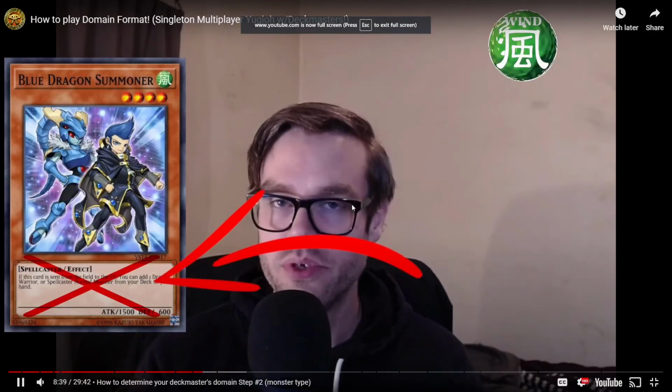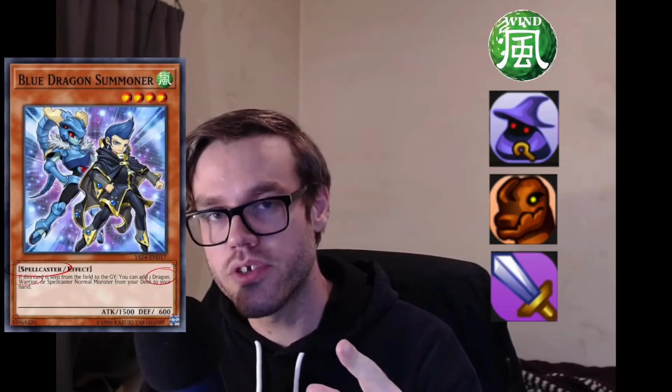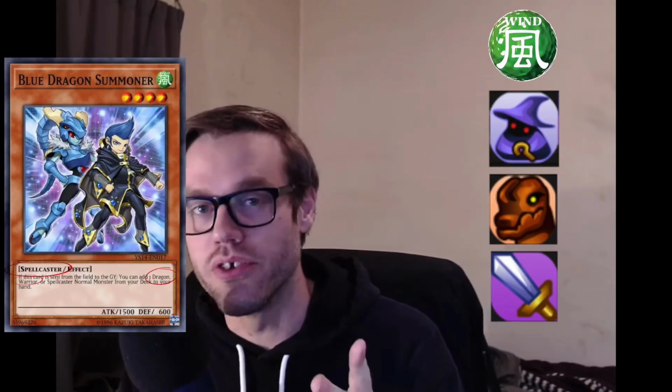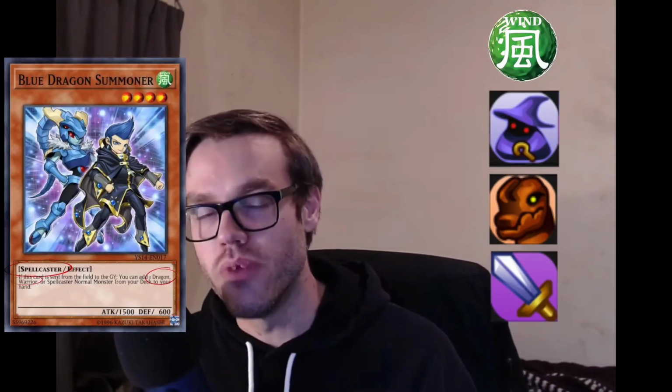He references no other attributes in his text box. So to start off with, we have access to all wind monsters, and using the same process from step 2, he is a spellcaster, and in his text box he references dragon monsters and warrior monsters. That means on top of all wind monsters, you could play any warrior monster without worrying about its attribute or archetypes. You can play any spellcaster without worrying about its attribute or archetypes, and you can play any dragon monster without worrying about its attribute or archetypes. And again, you don't have to pick one or the other. You would have access to all of those monsters all within the same deck.